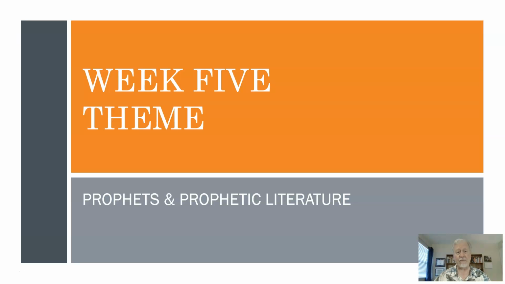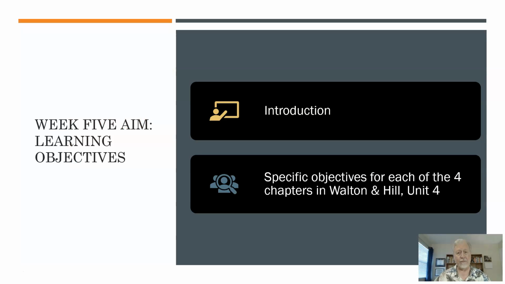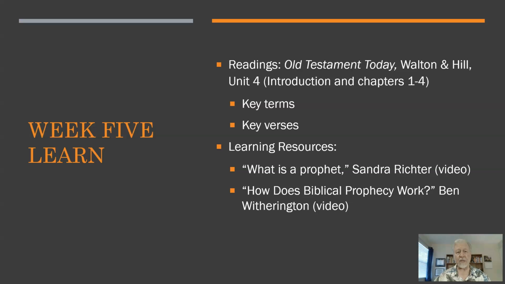The week 5 theme is prophets and prophetic literature. So we're moving through the Old Testament with our great objective of learning to interpret what is there. In terms of the week 5 learning objectives, first of all, there's a great introduction provided for us by Dr. Musey that you will want to read, and then a very specific list once again of learning objectives for each of the 4 chapters in Walton and Hill Unit 4, which is what we will be reading this coming week.